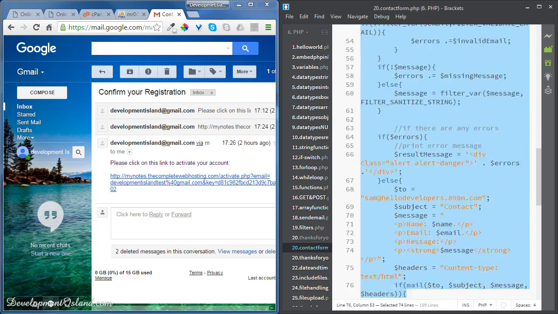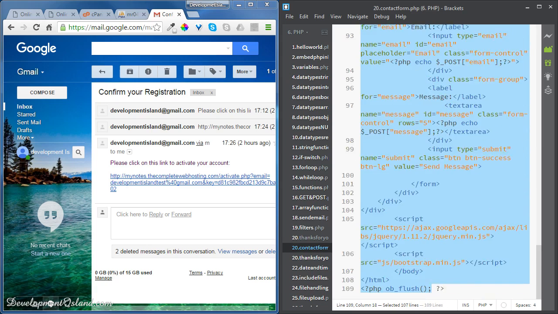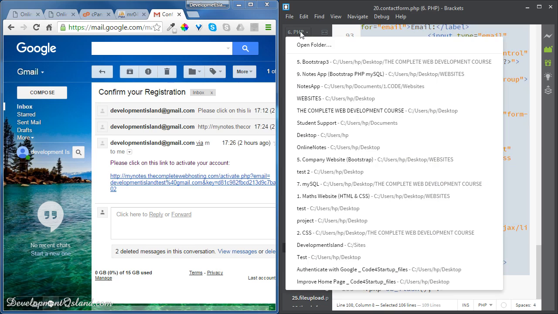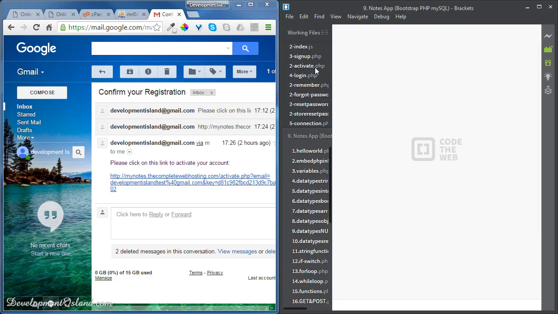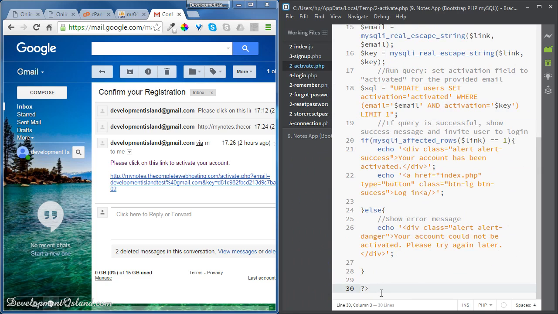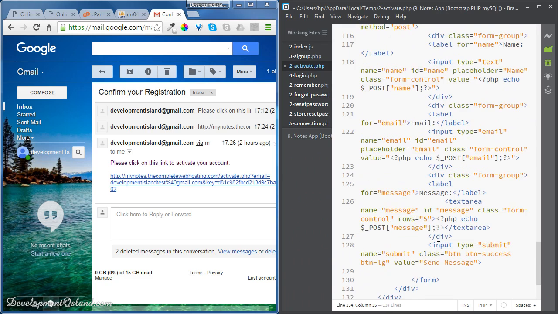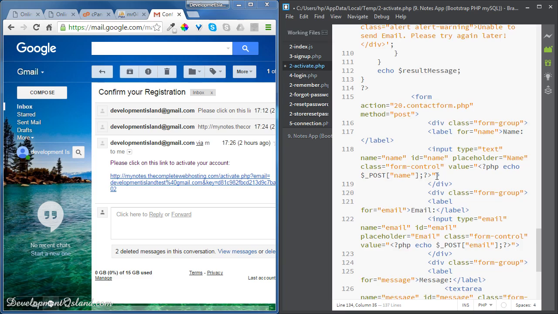We're going to delete the PHP code. Let's copy this right at the end and delete the PHP code we've got in there.